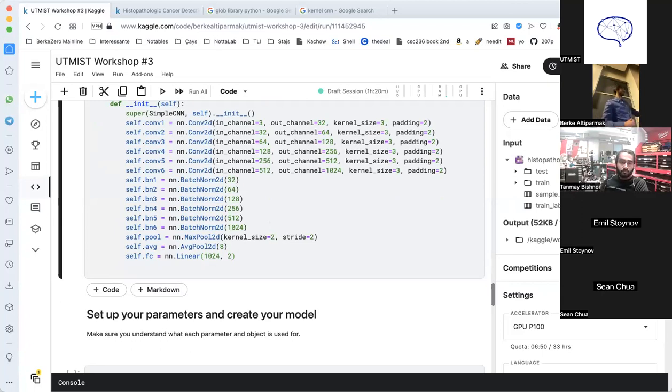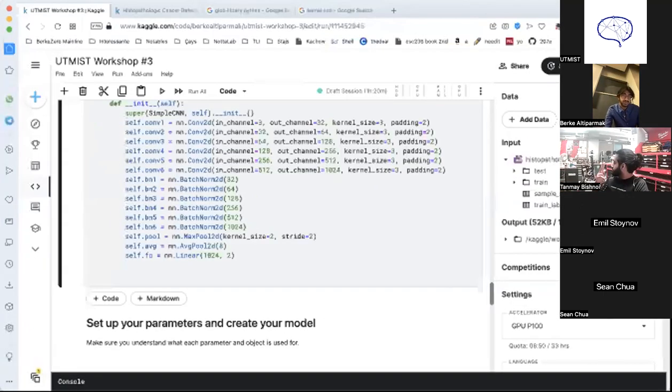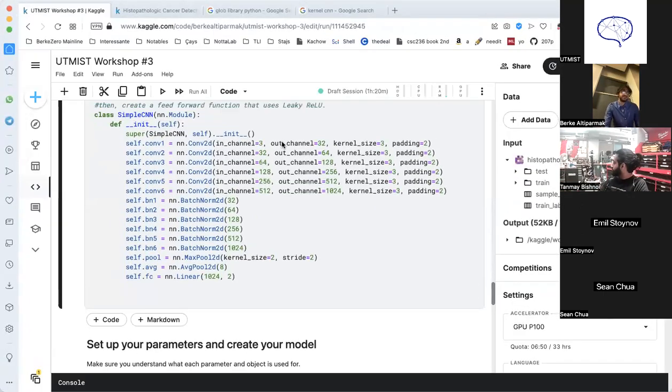So I get 1024 outputs converted to two classes. It's either 0 or 1, no other choice. This is my initialization. If you have a question, ask it in the chat. If not, I will move on.